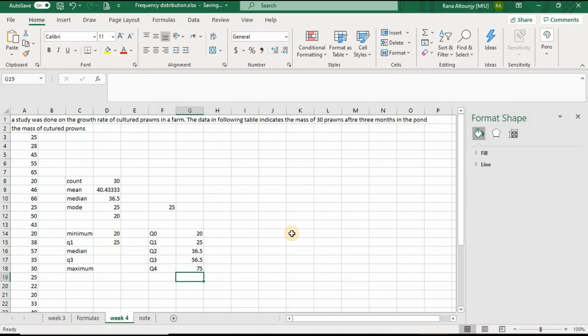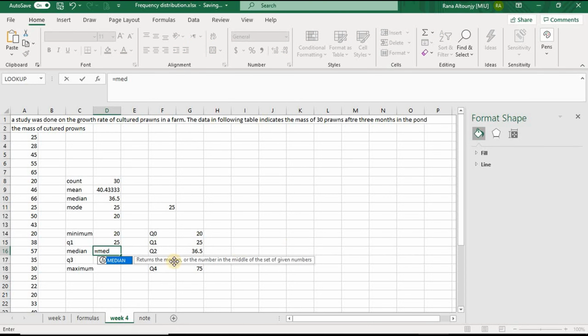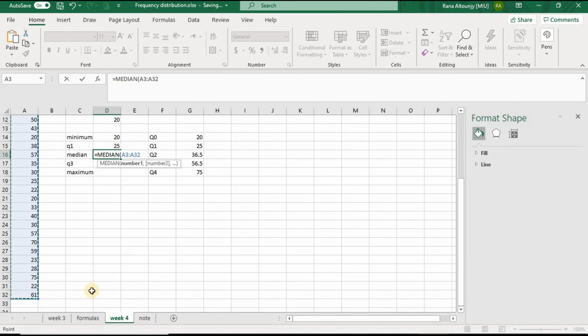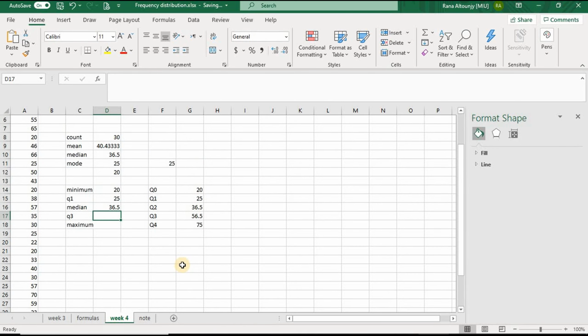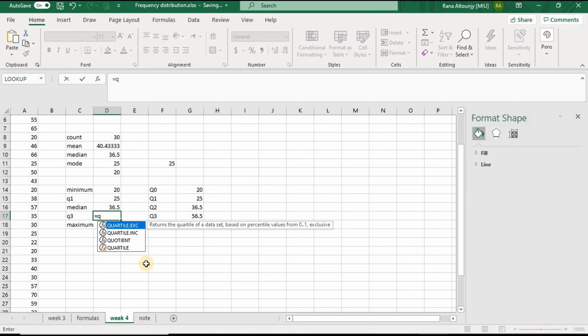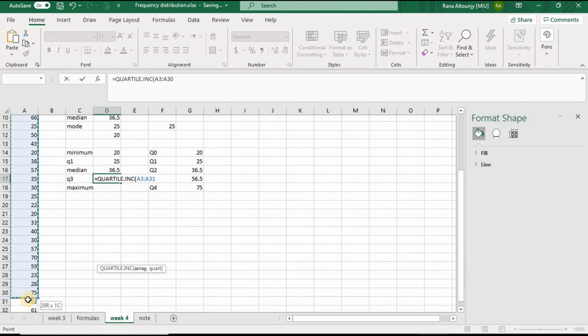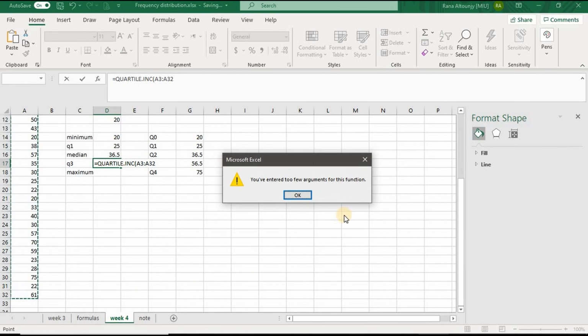We can again calculate manually. Median, if you remember, we can put equal median, double click, then we can select the cells, then click enter, same value. Quartile 3, equal quartile, sorry, included, and then we put, okay, look, I just selected, I didn't tell Excel which quartile, so it doesn't know.